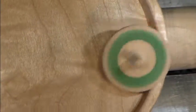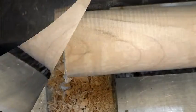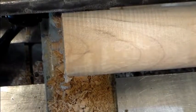One completed top. Didn't take long at all. Now we're going to do this one a different way.